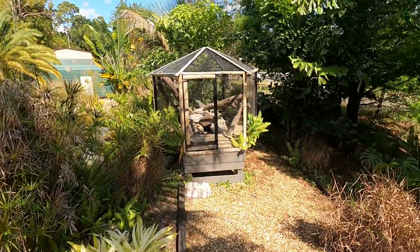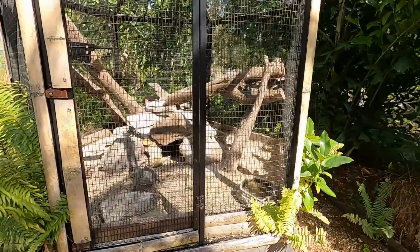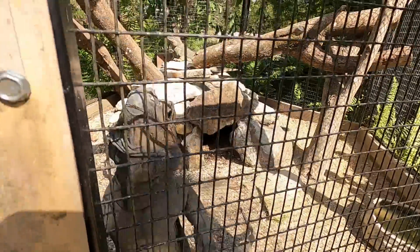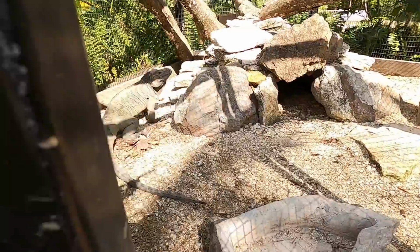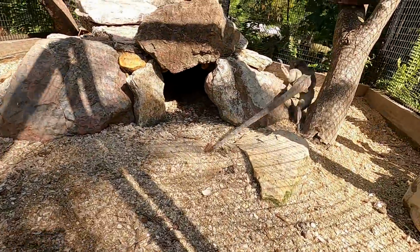I've created kind of a riparian habitat for some of my animals, and what's really cool is we have these cages, and you remember this one. Here is Crazy Sophia. Oh yeah, there she is. This girl is a lunatic. Sophia, my stepdaughter, named this one, and it's gonna bite you guys for sure. Wow, look out. Oh, they are so crazy.